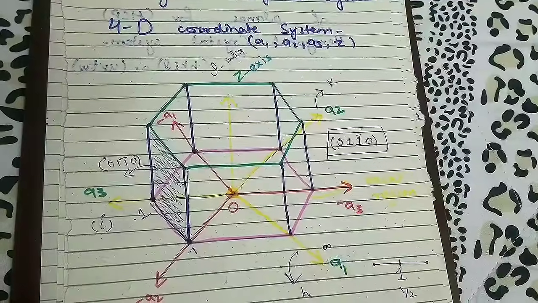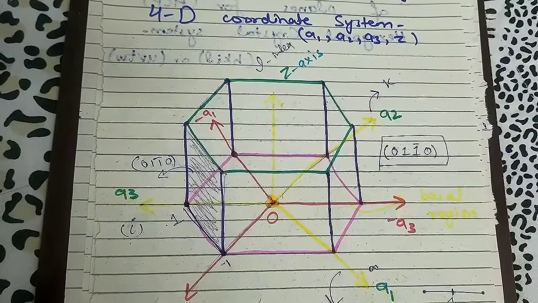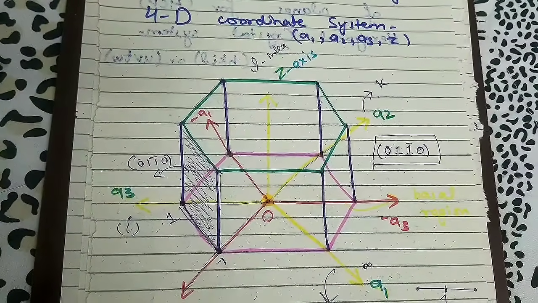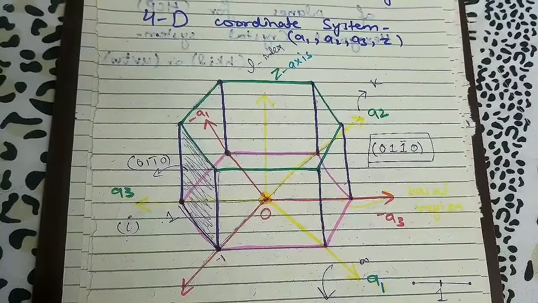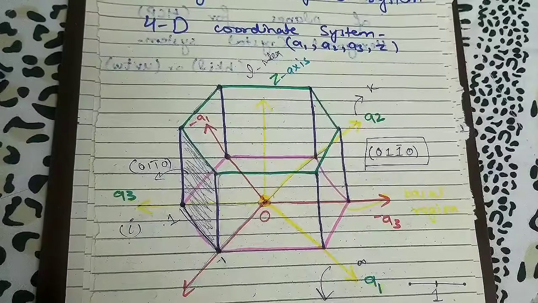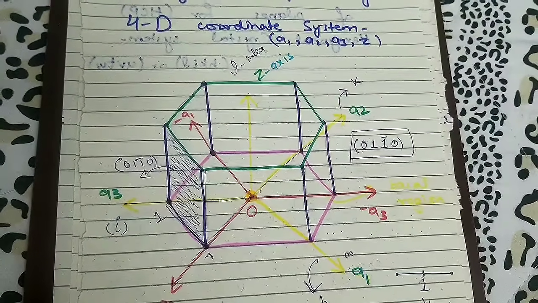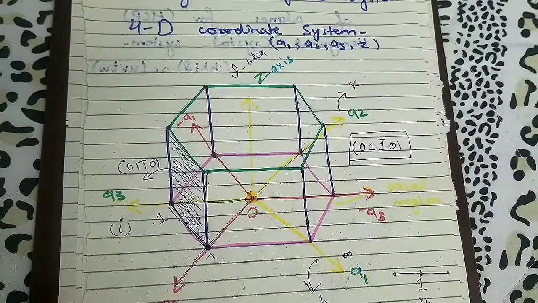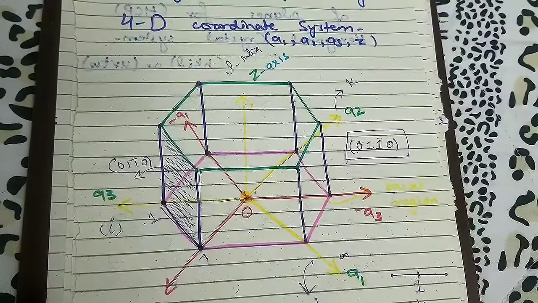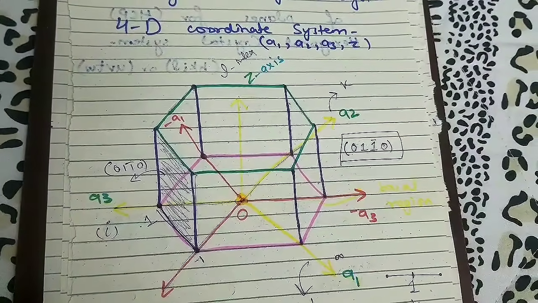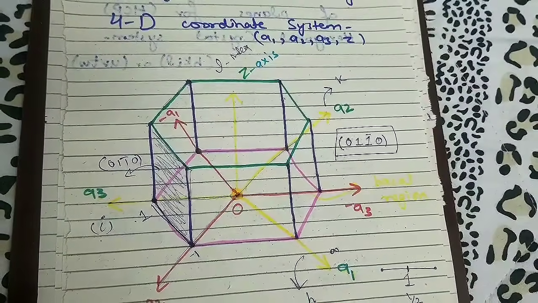Now let's do the next problem. This problem was pretty easy, because all of the intercepts were easily determined by just looking at the figure, but there are other problems where we cannot have an idea of the intercept by just looking at the figure. We have to use mathematical tools, and the mathematical tool that I'm going to show you is very easy, and you can determine the Miller indices very easily with it.